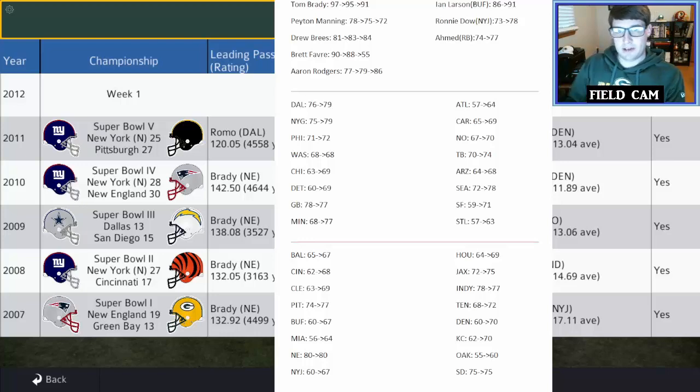So there's the progression. Tom Brady, as far as the players go, started at the highest quarterback, 97, dropped to 91 at this point. Peyton and Tom Brady both slowly regressing. Drew Brees actually is increasing a little bit. Aaron Rodgers obviously had the most gain. And poor Brett Favre, he went from a 90 to 55, he's still hanging around. And then there's 2 rookie dudes, Ian Larson and Ronnie Dow, for the Bills and the Jets, respectively. Increased about 5 points. Pretty cool.